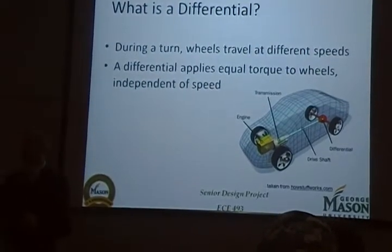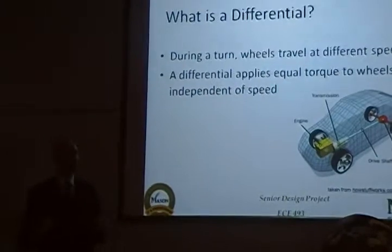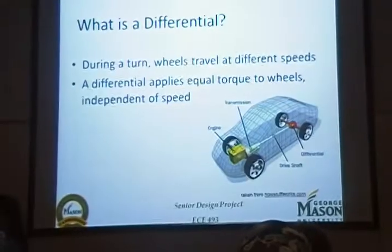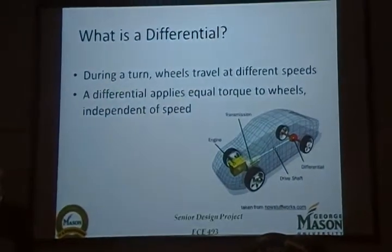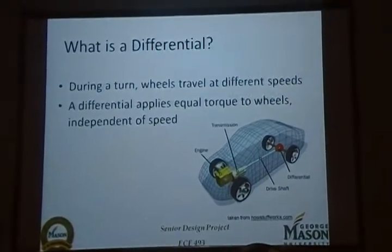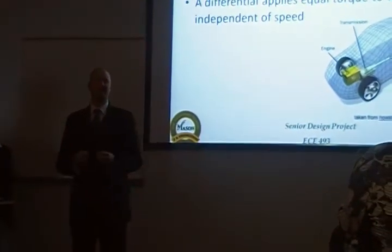However, when you turn, the outside wheel travels a longer distance and therefore a faster speed than the inside wheel, which is traveling a shorter distance and a slower speed. A differential is absolutely essential for modern vehicles because without it, the inside wheel will slip or the outside wheel will drag. Either of these conditions can create an unsafe driving experience, as well as excessive tire wear.